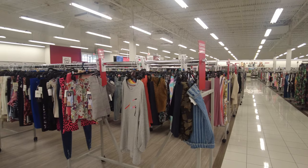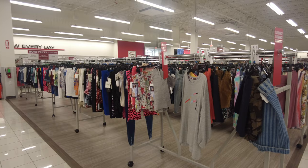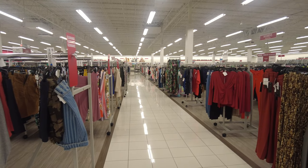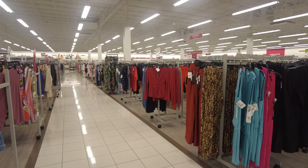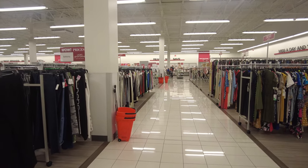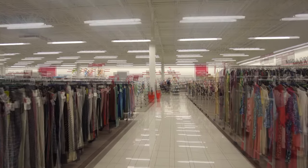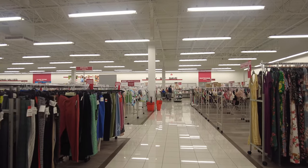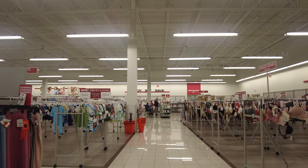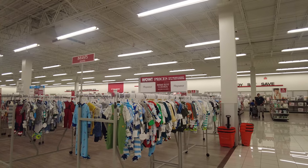They have a very big collection of clothes from different brands, companies, and price points, and you can always find good stuff here at much cheaper prices than you'd find at the mall. Moving forward they have dresses on the right, and as you continue there are intimate clothes, undergarments, and sleepwear for women on the right.